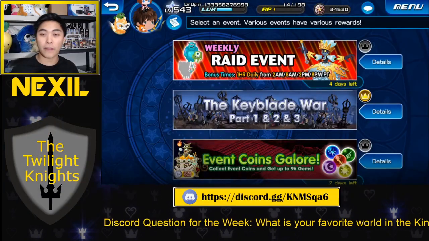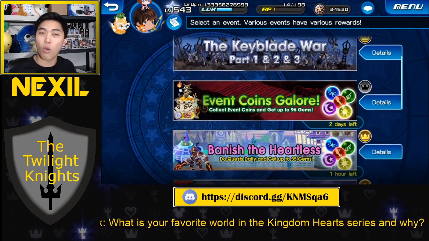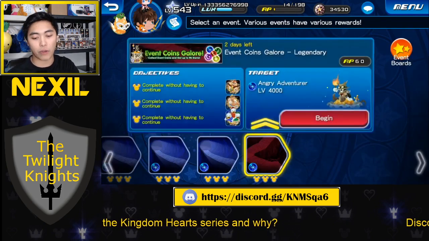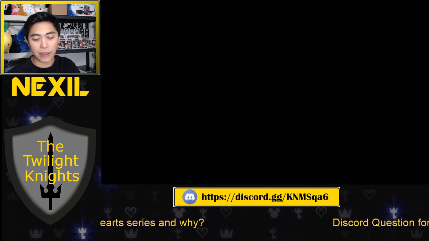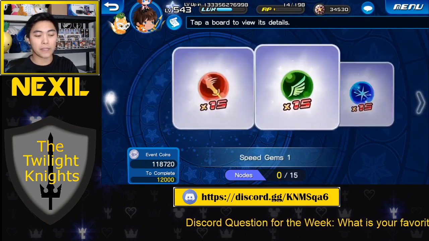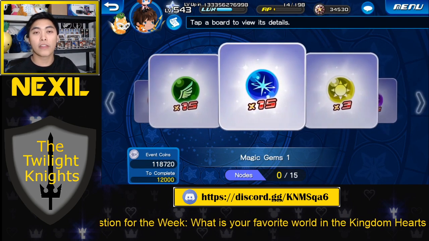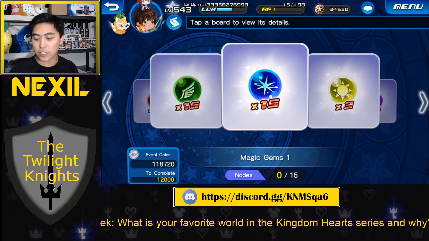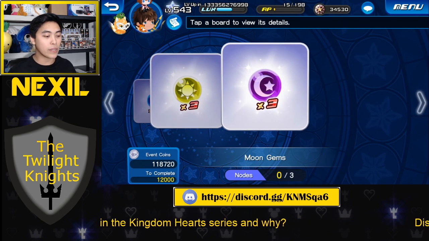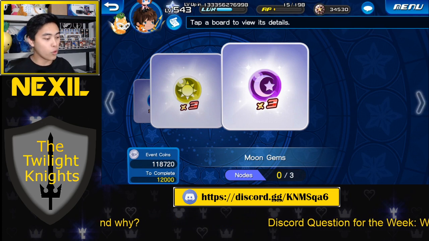Alright, next thing I want to talk about is actually the event Coins Galore. So there's only, I believe, 1 to 2 days left on this event, and it's actually not too bad of a grind. So if we look at where I'm at right now, I know it's at 0%, but I actually have all the coins that I need in order to complete all the boards. Keep in mind that the power gems, the speed gems, and the magic gems all have a second board to be finished, whereas the sun and the moon gems only have one board each. So it takes roughly about 118,000 coins to finish up the whole thing.